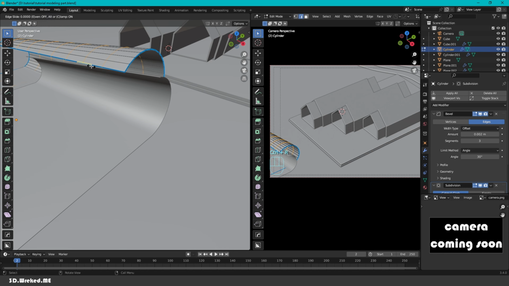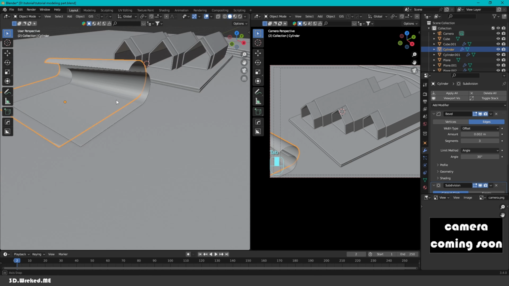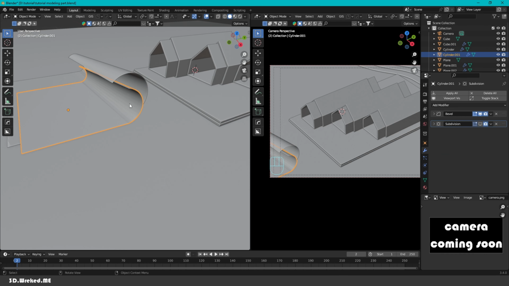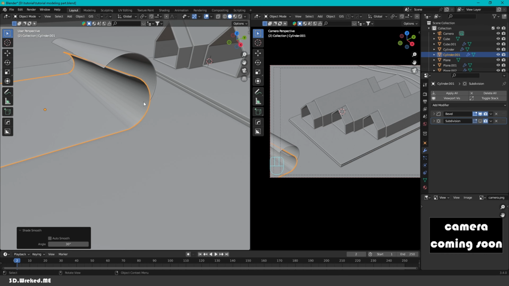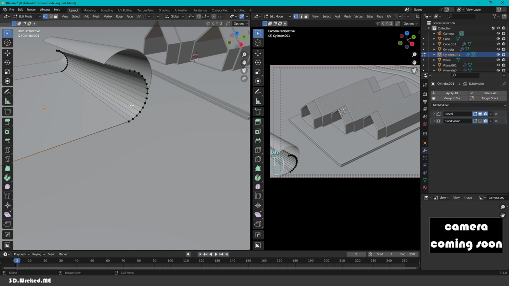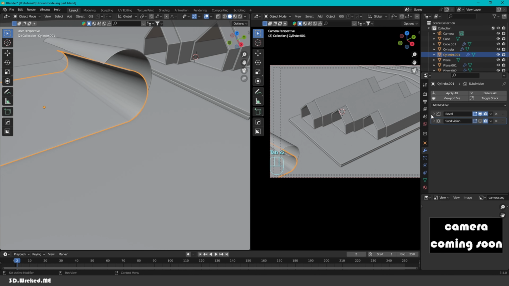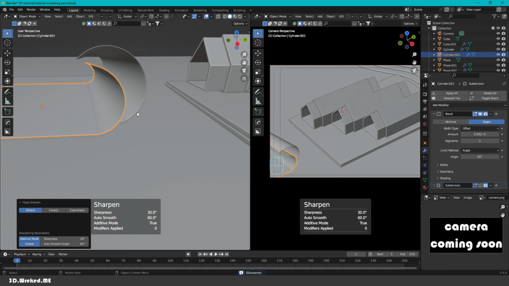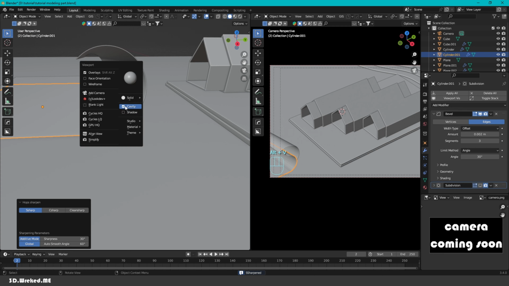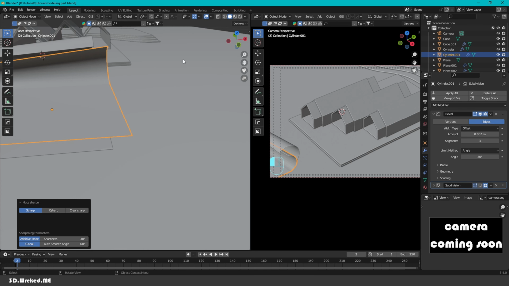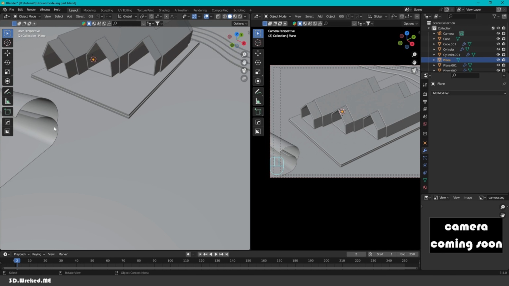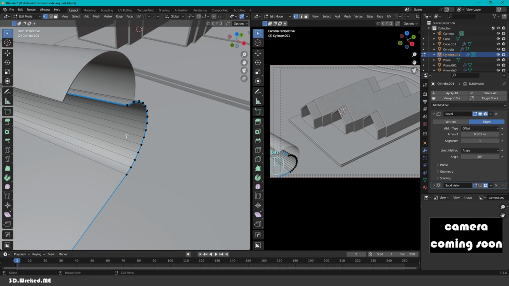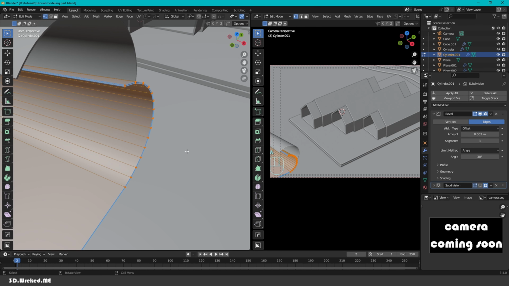Maybe I need more geometry this way, and then shade smooth. The cavity was on. It still doesn't look right, does it?